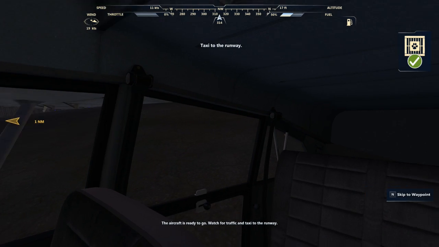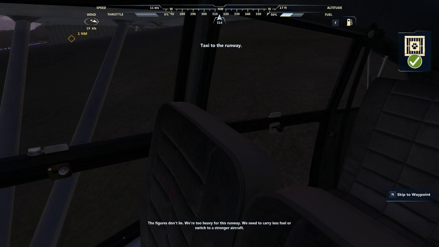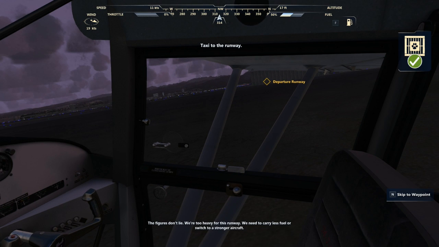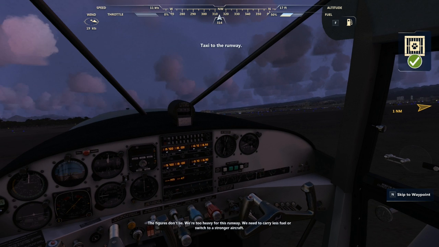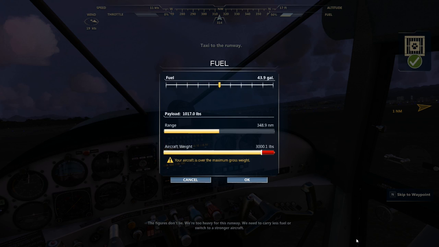You can actually hear them in the back, even though you can't see them. We're too heavy for this runway. We need to carry less fuel or switch to a stronger aircraft. Alright, good piece of advice. Let's go into the fuel settings.